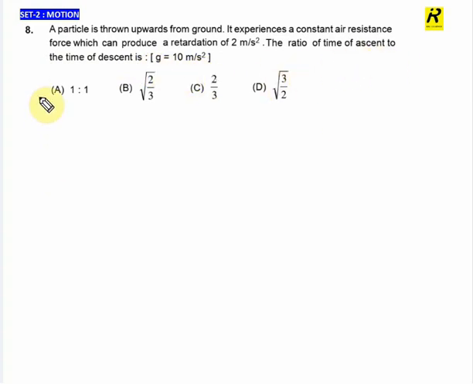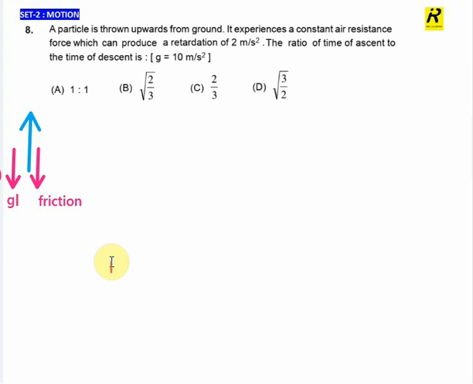One is the time taken by the thing to move up, and another time is the time taken by the thing to move down. So let me first discuss about the motion upwards. So upward motion. When the motion is upward, definitely the friction is acting downward, and obviously g is also acting downward. So the two things I write here: friction, and another one is the acceleration due to gravity, which is g.